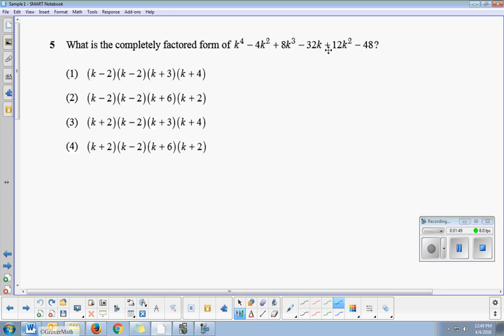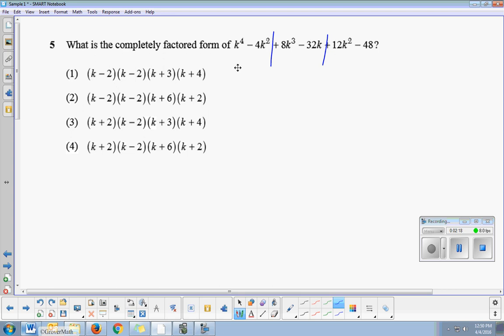What we've had in the past is, remember when there's 4 terms, we draw a line and factor, 2 terms here, 2 terms here. Well, that's exactly what we need to do, except we need to do that with 3 groups instead of 2 groups. Now I see that there's 2 terms here, 2 here, 2 here, and there's something in common with each group. That's the key: if you can split it into groups where there's a GCF per group, that's a good way to go about it.